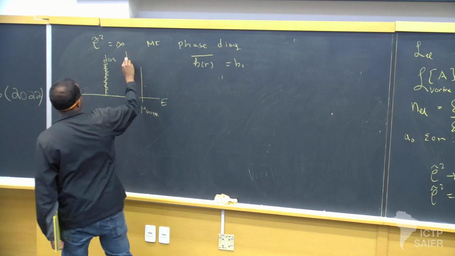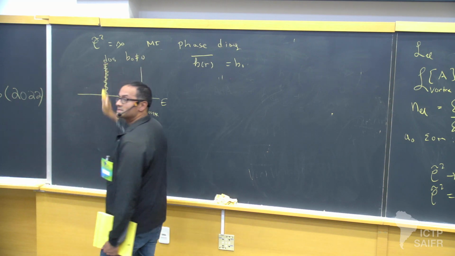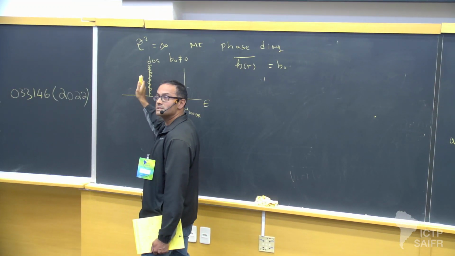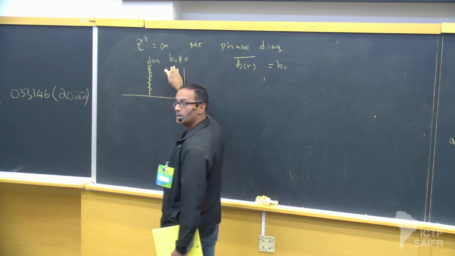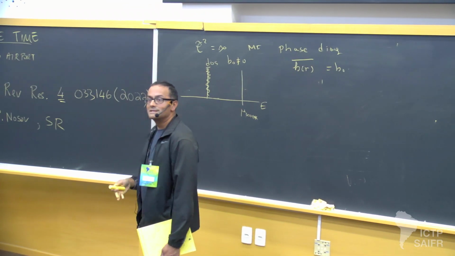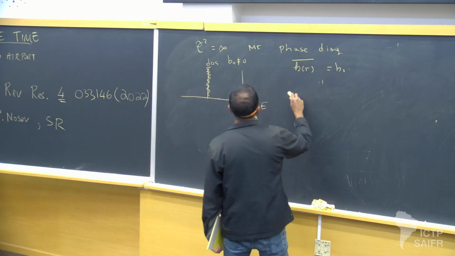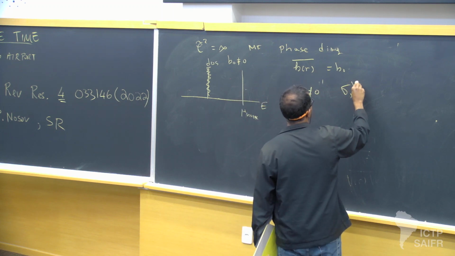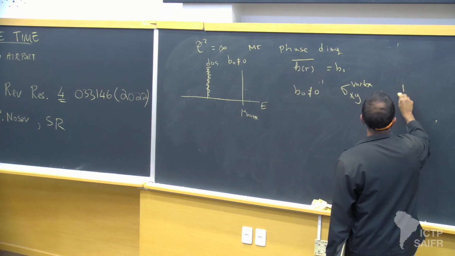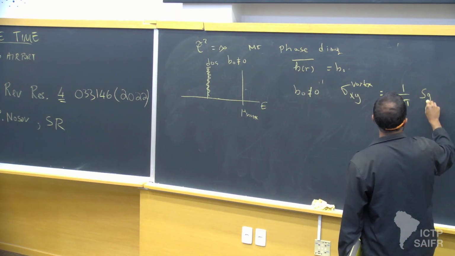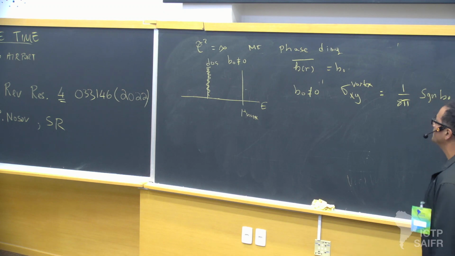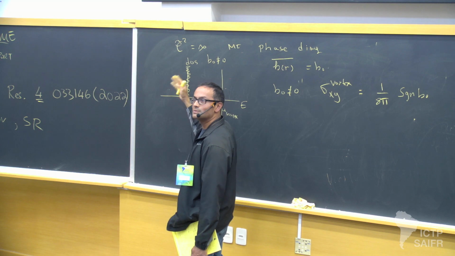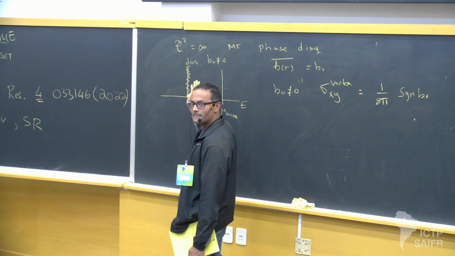And when B naught is non-zero, there's a 0th Landau level of the Dirac electrons, where the number of these modes is equal to the number of flux quanta of B0. And because these are Dirac electrons, you only half fill them. So when B naught is not equal to 0, sigma xy of the vortices is 1 over 8 pi times sign B0. Okay? So if you change the sign of the magnetic field, the Hall conductance will change sign. Make sense? Okay?